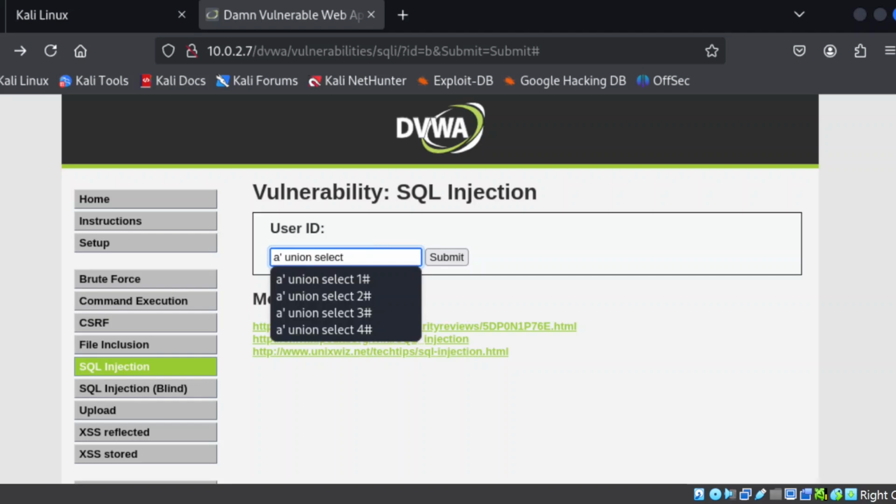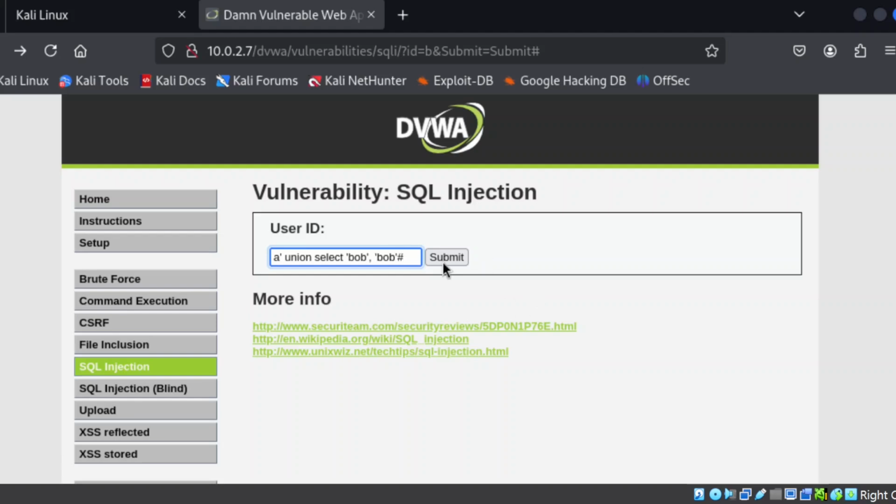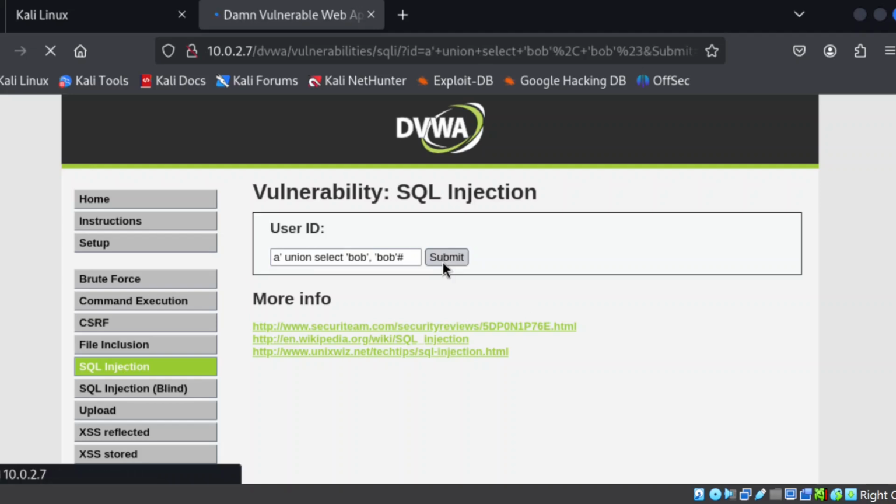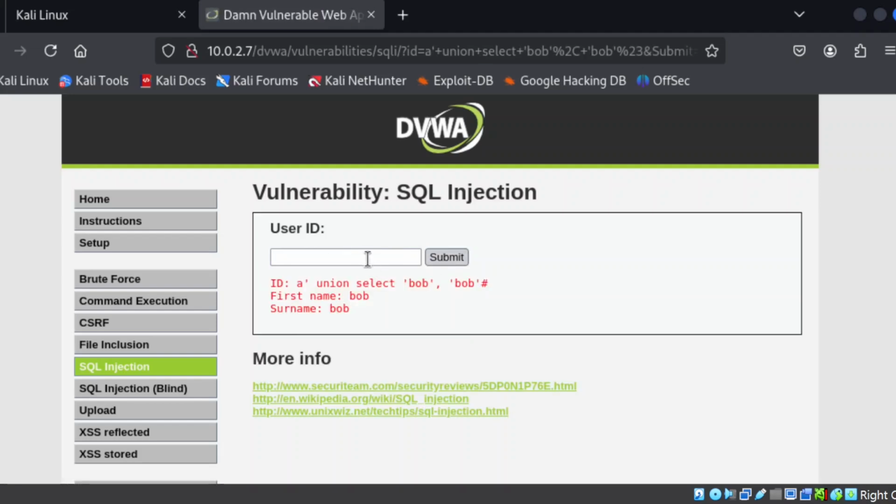Union select. Let us use our famous guy called Bob. Close that one. Open Bob. And we hash it. So as you can see, we have first name Bob, username Bob.